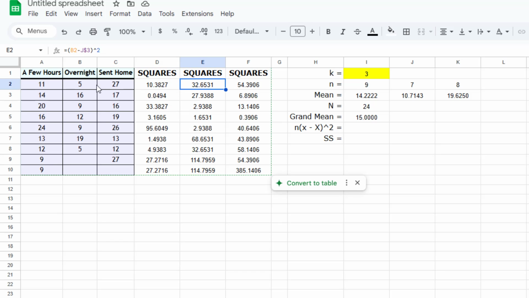When I do this, 3 places to the left is now this one, which is what I want. And then it goes down and over, but it goes over, right, the same number of spaces. So instead of stopping here, it stops at J. And then when we go here, it goes 3 spaces left, grabs this number, and then it subtracts the number that's down and over this far, and it grabs this one. And then by the dollar sign in front of the 3, it keeps that constant when we drag it down, and thus we get all of our squares, our deviation square scores, quickly and easily.